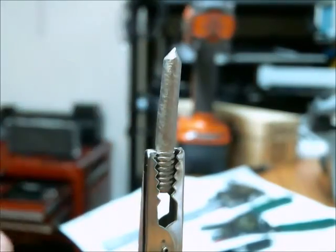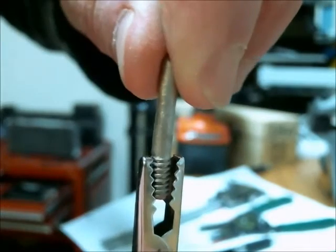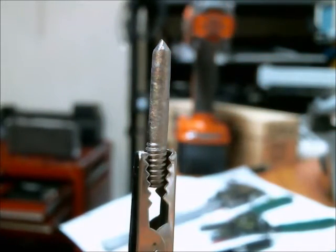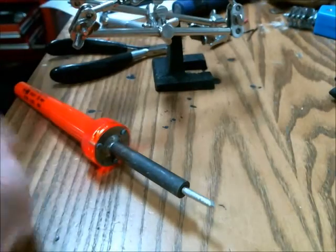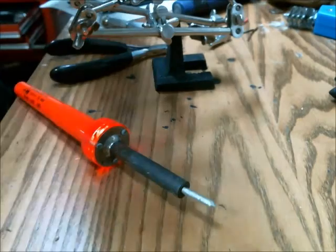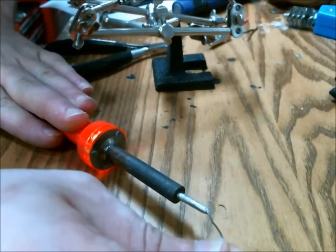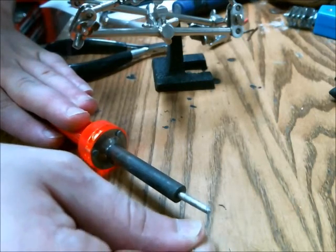And here is the result of the electroplating experiment. As you can see, it is now completely coated with nickel. And the final test will actually be testing it with the soldering iron and seeing if it works. And as you can see, the solder is melting to the tip.